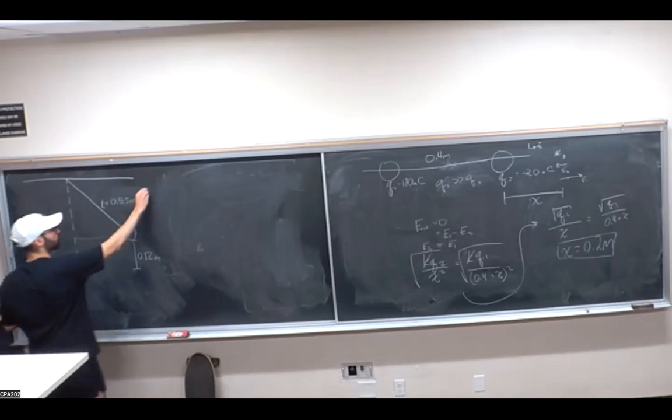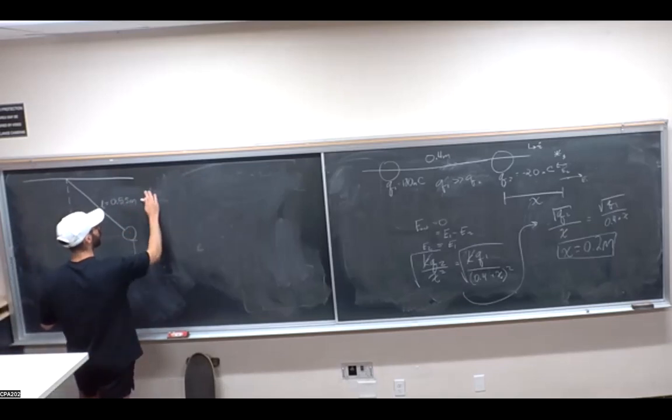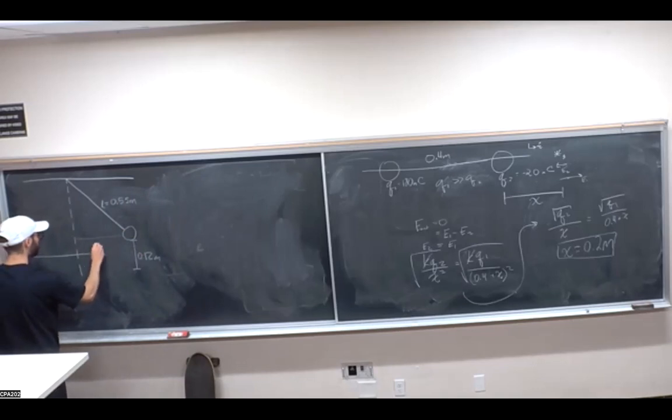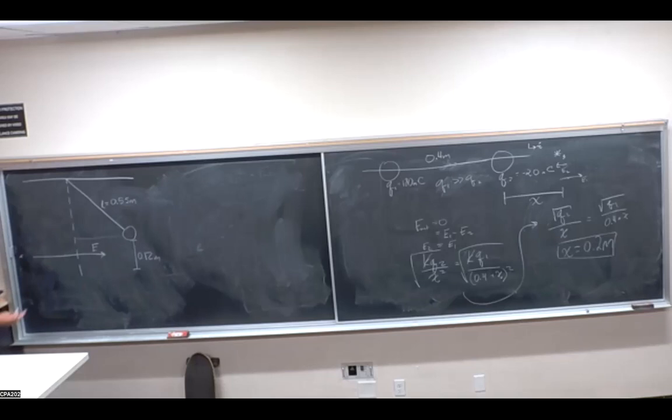I'm going to draw a coordinate system. Actually, I'll draw the coordinate system later, and there's a reason for that. And we have an electric field pointing this way. Remember, our electric field always points in the direction a positive charge would move. So you can imagine somewhere infinitely far away, there are some plus charges over here, and the electric field is coming from something and pointing in the direction a plus would behave.